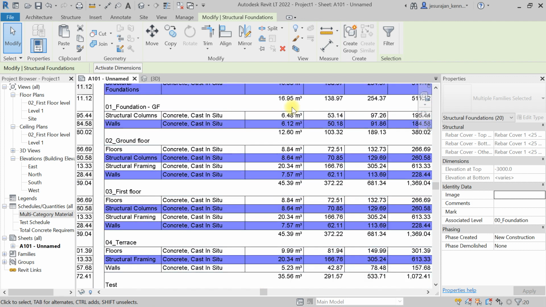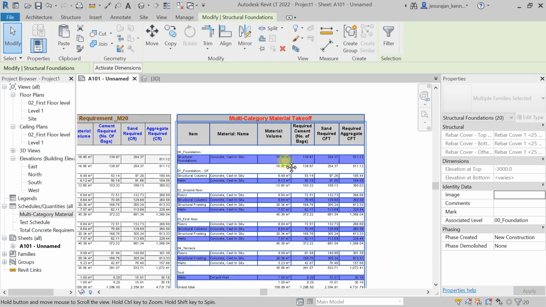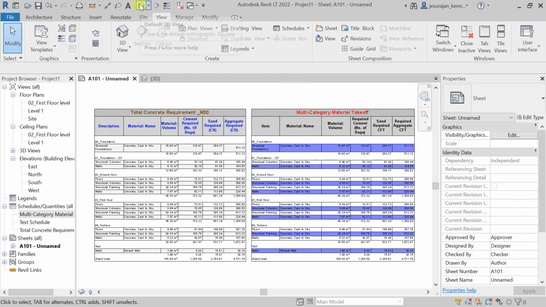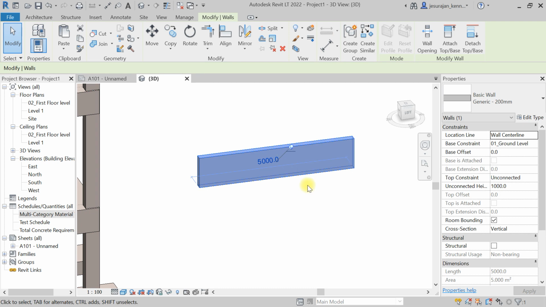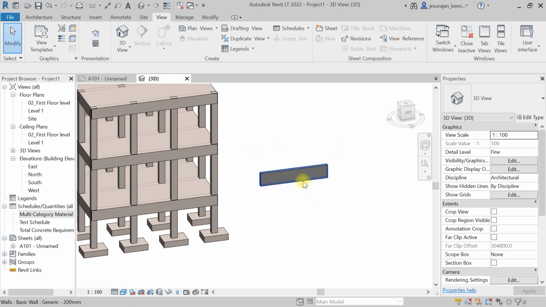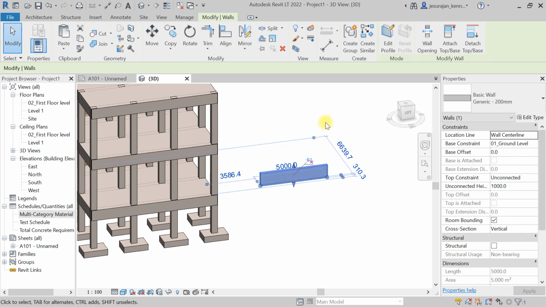So you should make sure that this volume is correct so that you won't make any mistakes. Okay, you should take care of the unit, and then draw only one test element. This is my test element. After finding the right calculation, you can actually delete it from the project.